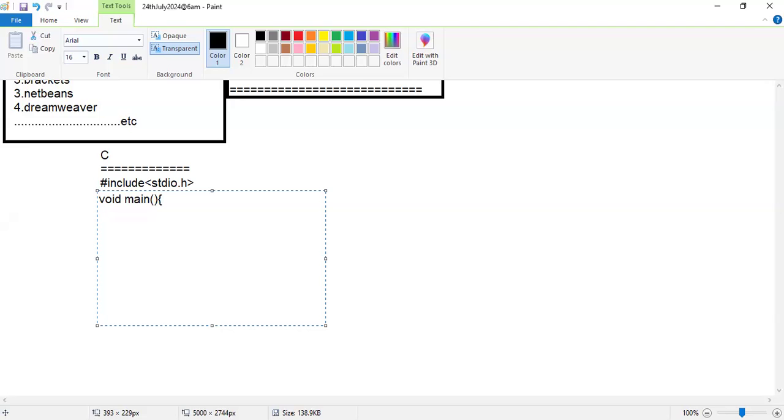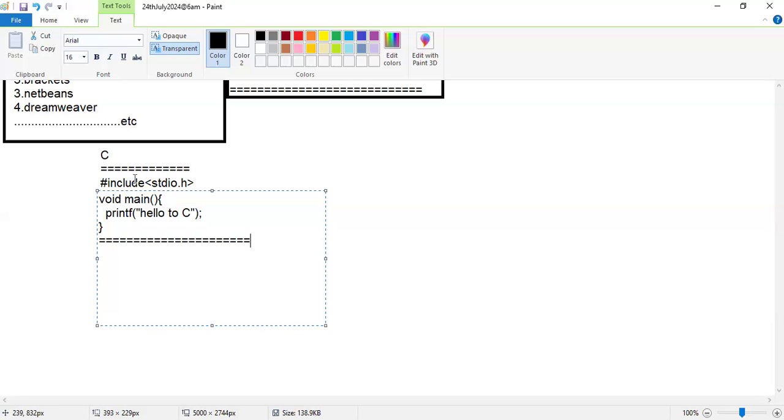Under this, we will use printf. Printf is a statement. Under this, we can write hello to C language, and the output we get is like this.